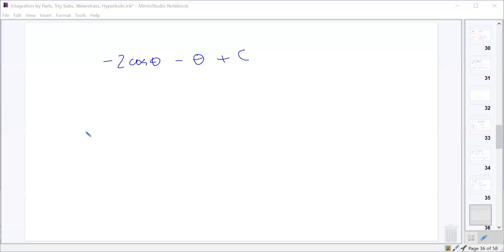So if we go back and draw our right triangle, there's our theta, there's our right angle, and we knew originally that x plus 1 was 2 sine theta, so sine theta was x plus 1 over 2. So that's x plus 1, and we have a 2 over our hypotenuse. And this becomes that same 3 minus 2x minus x squared that we started with inside the square root. Everybody good or no?